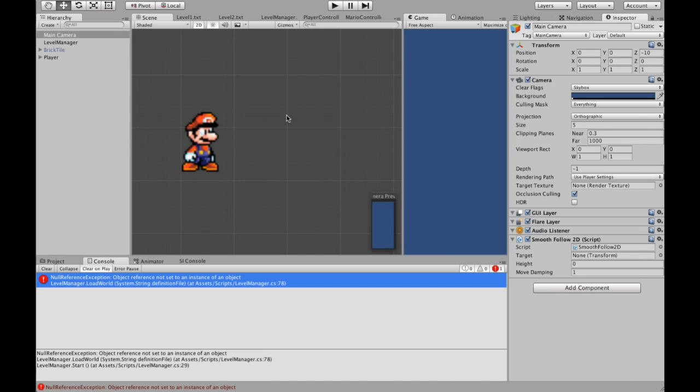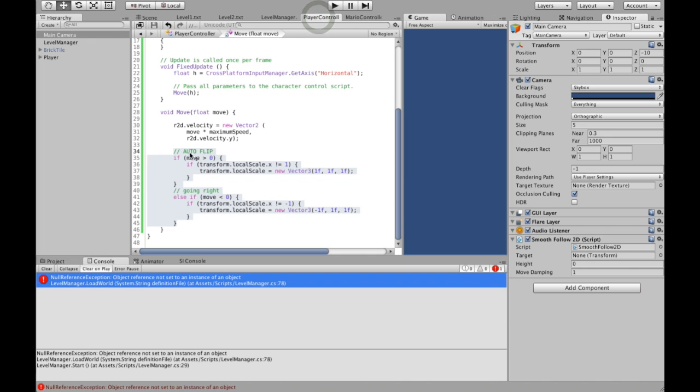Okay. So going back to player controller, basically this piece of code detects if I'm moving to the right, I make sure that Mario's local scale is 1, that means facing right. But if I'm moving to the left, I'll flip Mario's direction.